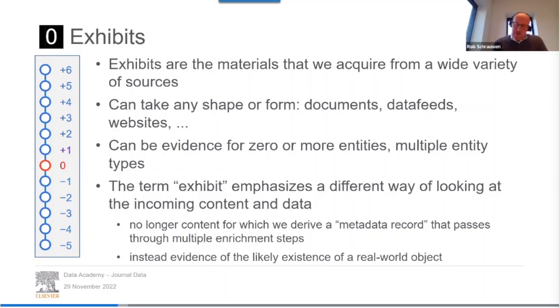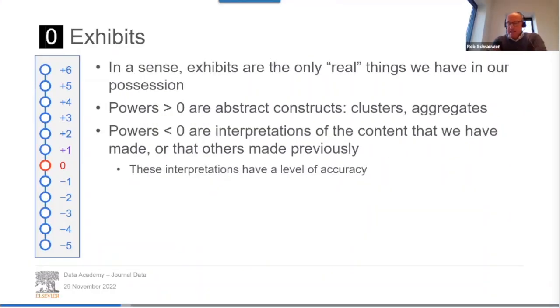In other cases, we simply only know that it is being referred to in other articles. We didn't have the original yet. So it's also pretty strong evidence because many people perhaps are referring to it, but we didn't see the thing itself yet. So all these things count as evidence for an entity. So in a sense, that is somewhat shocking. The exhibits are, in a sense, the only real things we have in possession. Those are the files that we get in, as it were. Because when we say that we create a person entity, it's a bit of a stretch to say that it is a real person. It's only what we think may be a person who exists, but it is not a live and real flesh and blood person at all.